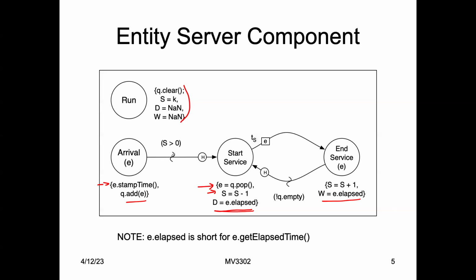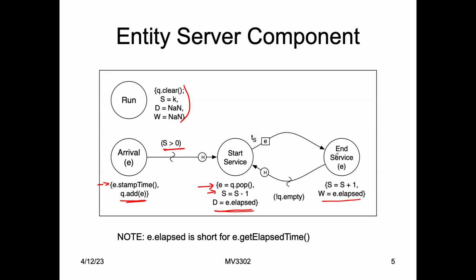And how does it do that? There are two mechanisms for doing that. One is state transitions, and the other is conditions on the scheduling edge. So from the arrival event, if an entity has arrived and been added to the queue, then the queue is not empty at that point. It schedules start service, but only if S is bigger than 0. Because it's an integer, that means S is bigger than or equal to 1, which is equivalent. So both of the preconditions are met here by the state transition and here by the condition.